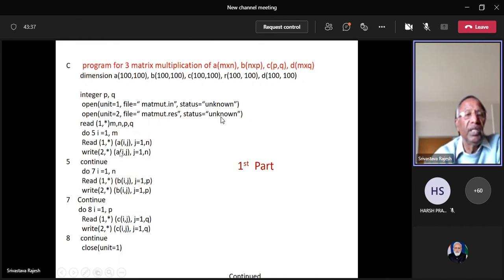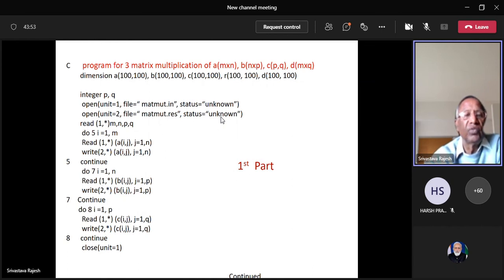So first you read all of them, the three matrices which are given. And then you multiply these. Now this is in fact an exercise on how you will multiply these three matrices.